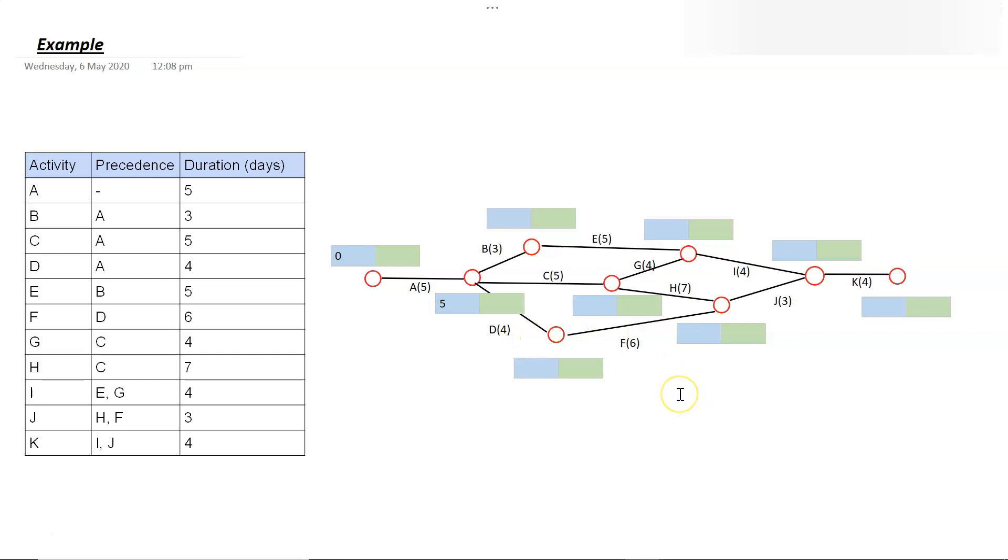So let's just have a look at how we use the forward pass method to find the critical path. So I've got zero on my first one, and I've got five because I've added the activity of duration five days into the next one. So then let's continue to have a look at B. If you add three days onto this one, it would simply just become eight days. And for this node here, if you just simply add four onto five, it would become nine days there.